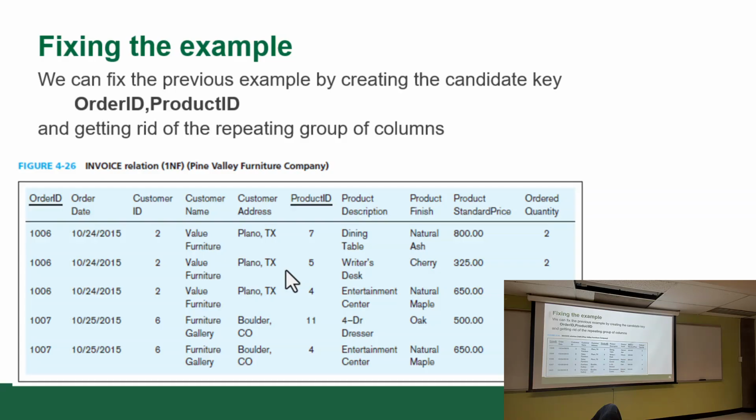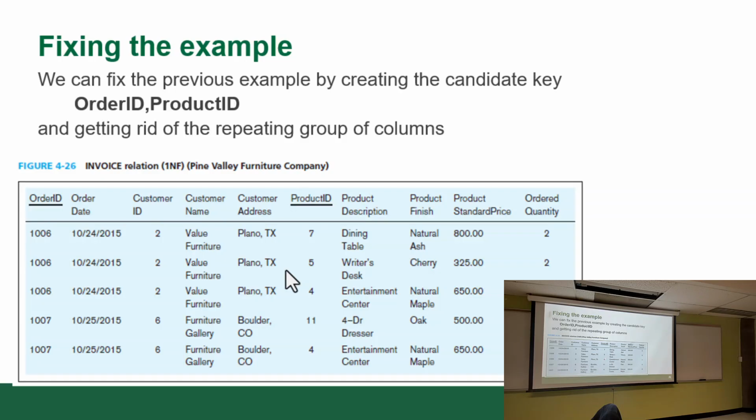At this point, we've identified our candidate key. We got rid of the repeating group of columns. We can say that this table is now in first normal form. We still have all these anomalies, but at least it's in first normal form, as in we can retrieve a row of data out of this table. If we're unable to retrieve a unique row of data, it's not in first normal form. That means there's something wrong. If we can retrieve a single row by providing specific criteria, it's in first normal form. We still have the anomalies.